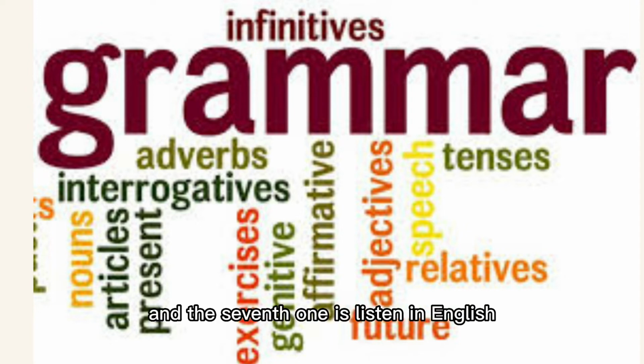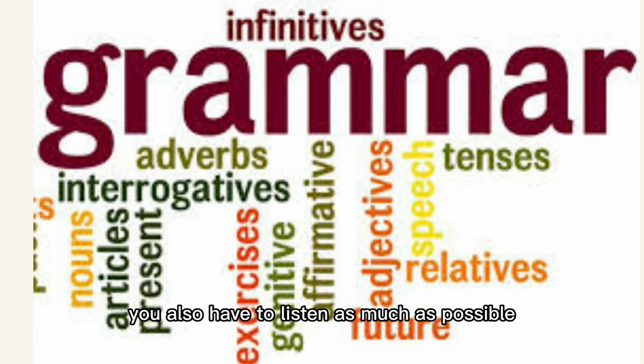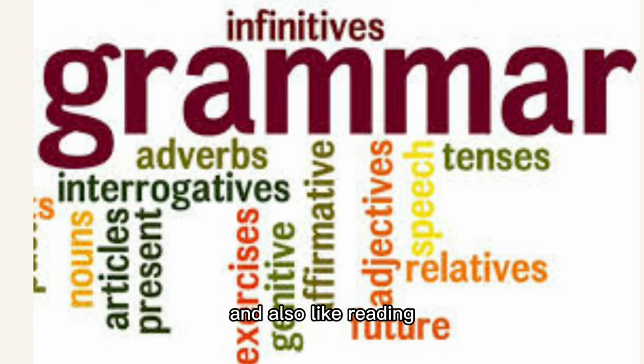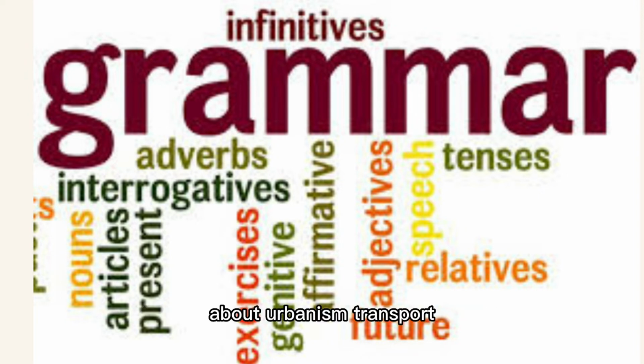And the seventh one is listen in English. Like reading, you also have to listen as much as possible. And also like reading, you have to choose the channel or the things that interest you. You can try some of these channels to practice listening, like Vox, a channel that has a variety of topics about urbanism, transport, climate change, health, and so on. I personally love this website very much.